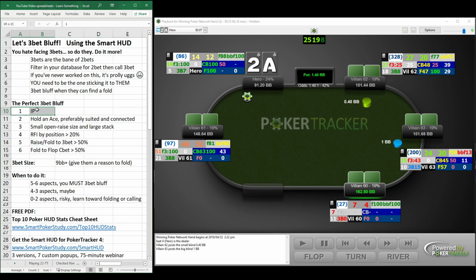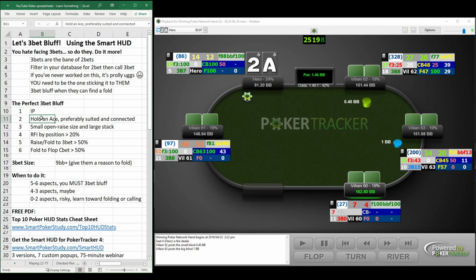The first aspect that matters is being in position, because people realize pre-flop, if you have position on them, like I have right here on the button, if they call my 3bet, they're going to face flop, turn, and river action out of position against me. With that positional advantage, they're going to be more hesitant to continue to the flop. This is just in general. Not every player is more hesitant, right? But in general, more hesitant, your 3bet bluffs are more likely to succeed when in position.